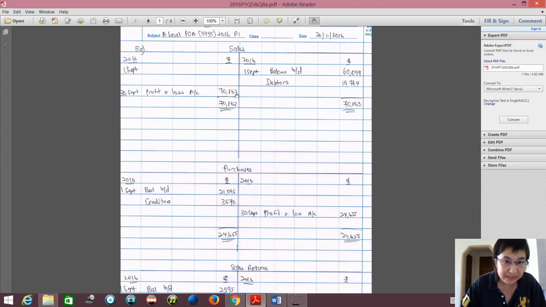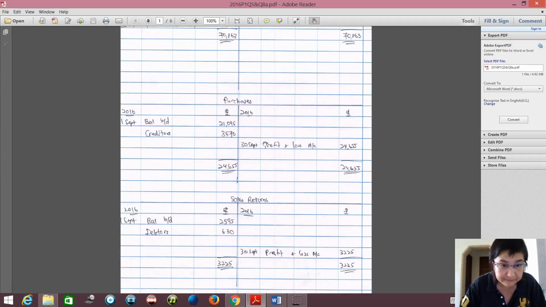Even this line, if you don't do it, I'm not sure if they will minus any marks. I don't think so, but I just want to play safe because the question only says enter the opening balance into the appropriate ledger account, which is this one, and update with the day book transaction, which is this one. This one is extra, but I will put it because I'm trying to play safe during the exam. But if you don't put it, probably they won't even minus marks. So if you just put this, you have already complied with what the question wants. But I just want to play safe, put this as well.